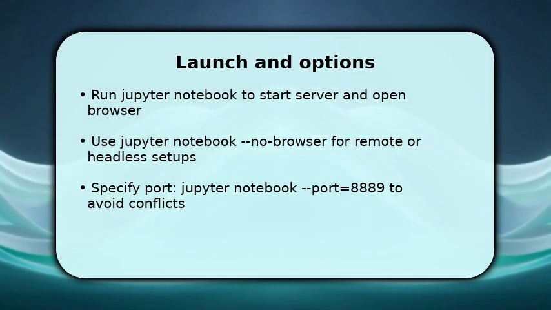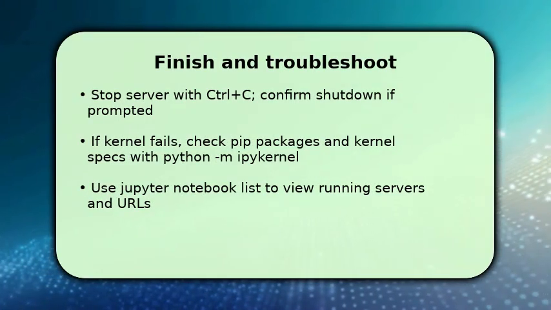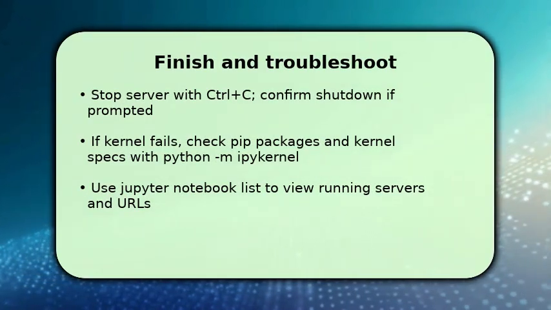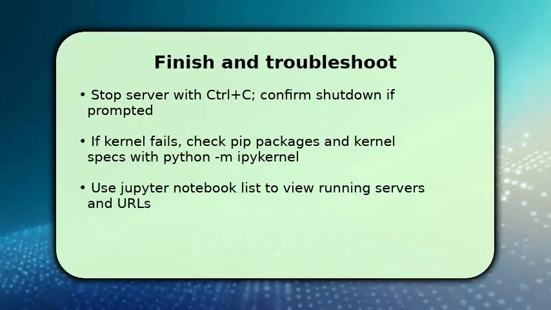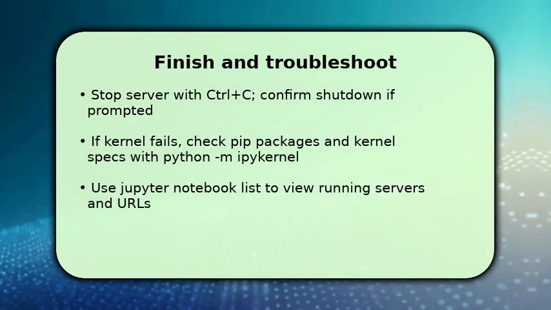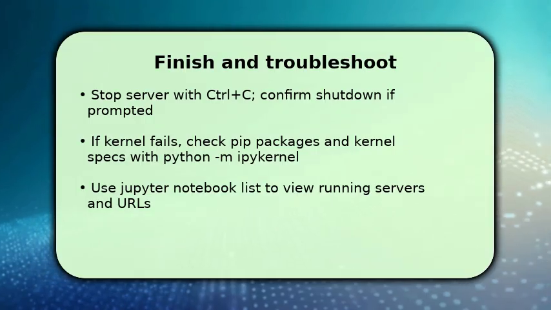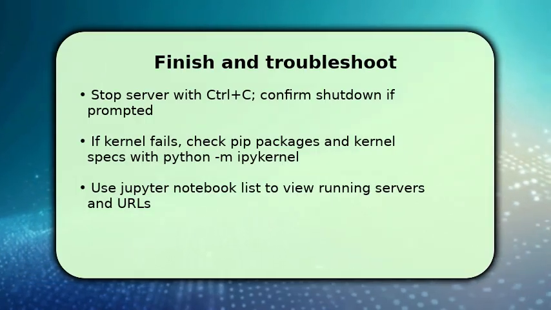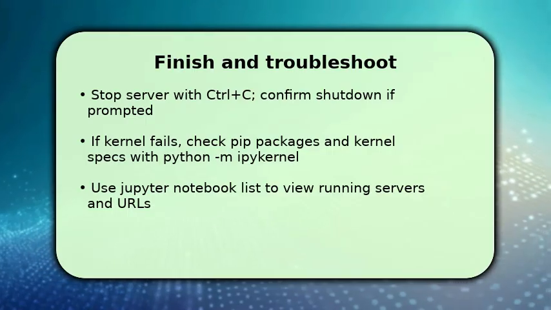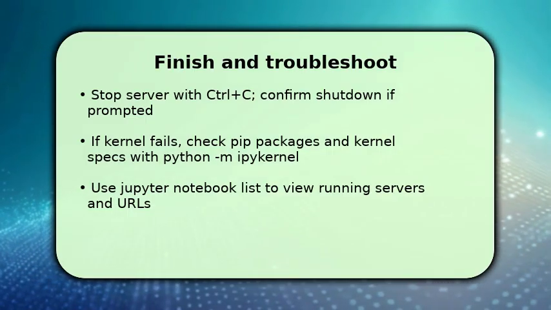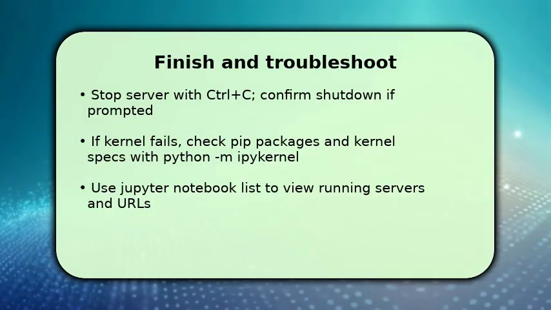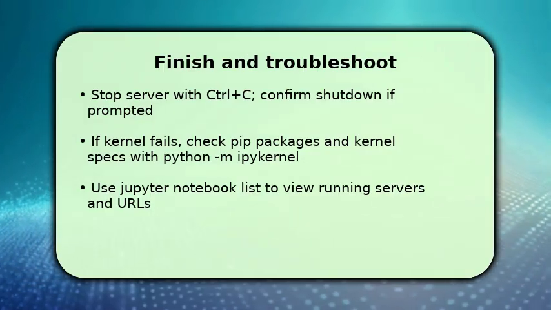To finish, shut down the server gracefully with Ctrl+C and confirm the shutdown. This frees the port. If a kernel won't start, reinstall or add a kernel spec with python -m ipykernel install --user and ensure required packages are installed. Once done, reopen the notebook URL or run jupyter notebook list to see active servers and tokens.